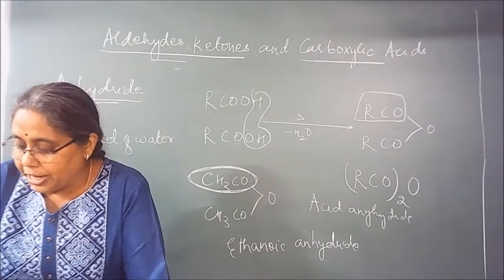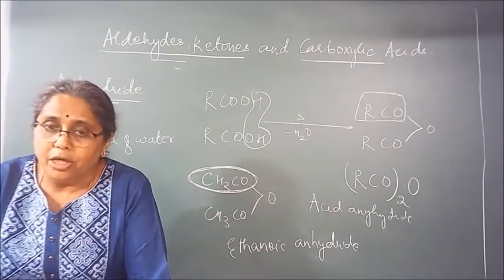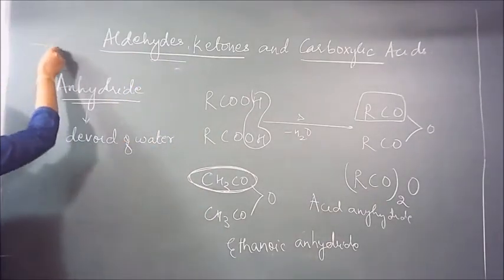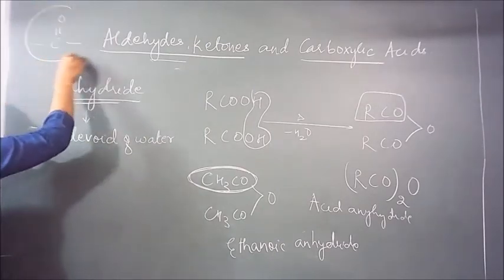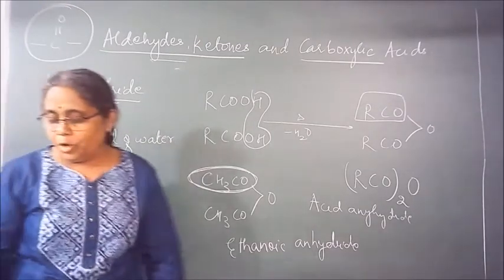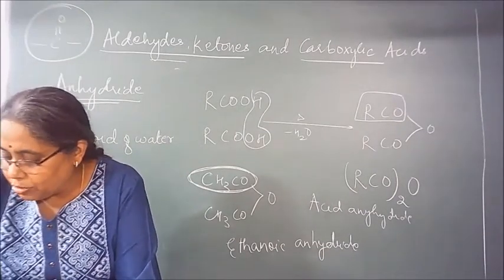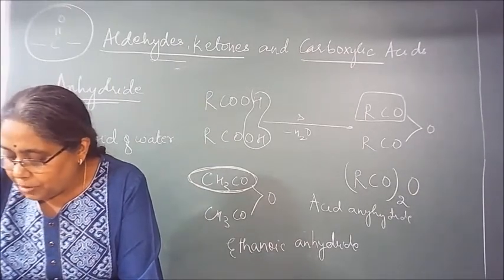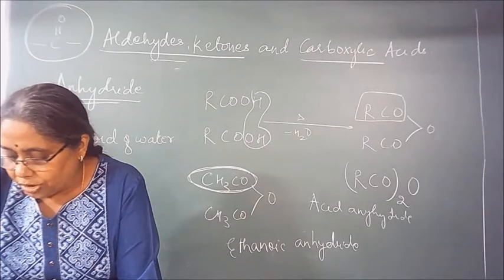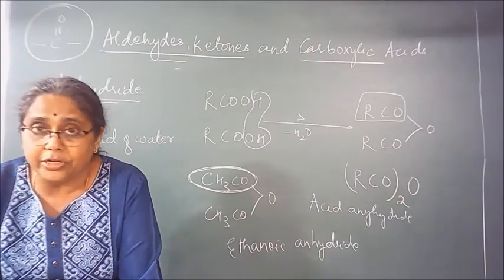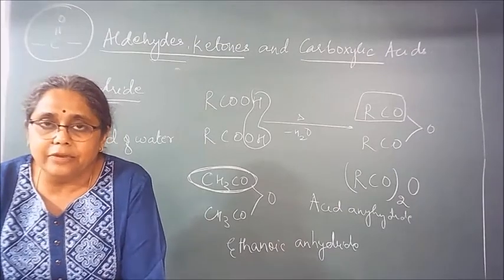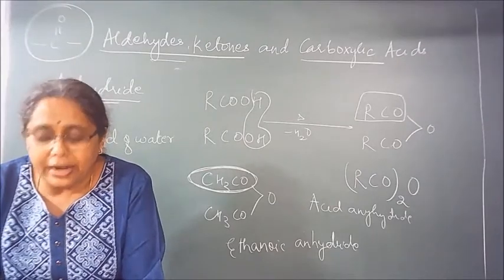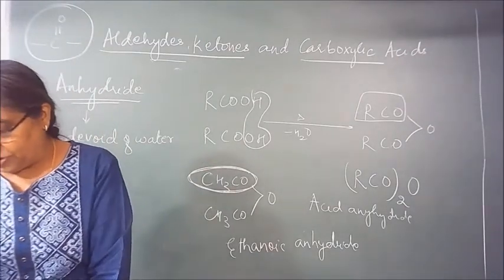In the previous unit you have studied organic compounds with functional groups containing carbon-oxygen bond. In this unit we shall study organic compounds containing carbon-oxygen double bond, which is called the carbonyl group. Before, I taught that aldehydes, ketones and carboxylic acids all have a prominent carbonyl group, which is the C double bond O group. In aldehydes, the carbonyl group is bonded to carbon and hydrogen, while in ketones it is bonded to two carbon atoms. The carbonyl compound in which the carbonyl group is bonded to oxygen is known as carboxylic acid and their derivatives. So the four carboxylic acid derivatives which we studied were acid halide, acid amide, esters and anhydride. You can see all their structures below.